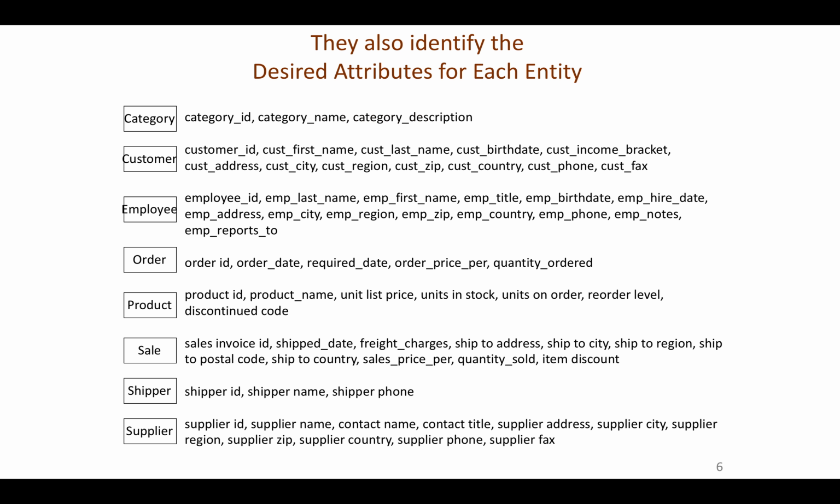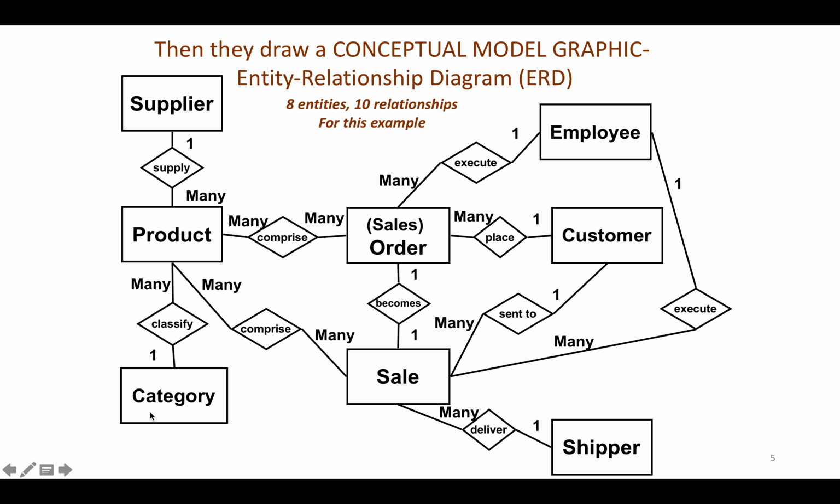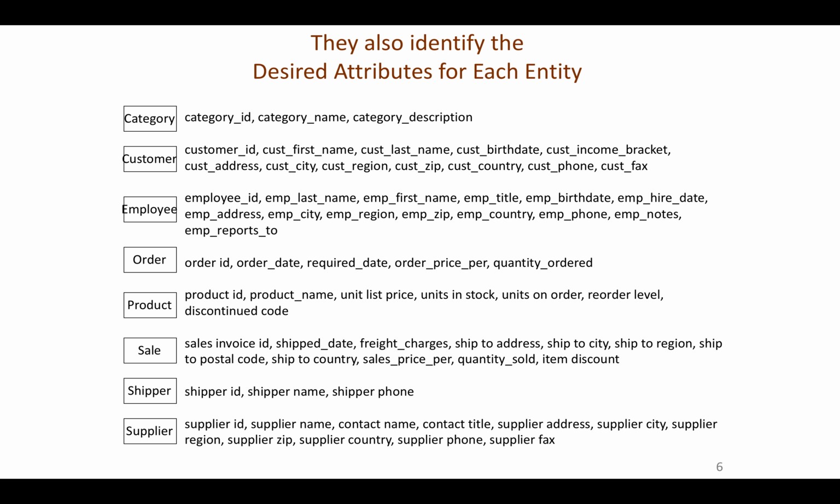This is also part of the conceptual model in this way that we're designing this Schema-on-write database. You'll notice that these rectangles appear again, and you'll notice category, customer, employee, order, product, sales, shipper, and supplier. The same entities that you see on our ERD are then just transferred down here.